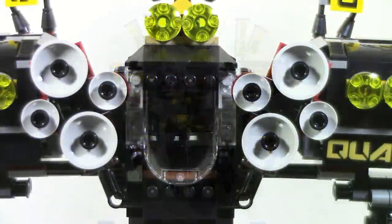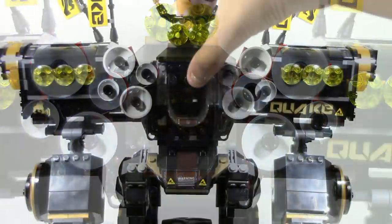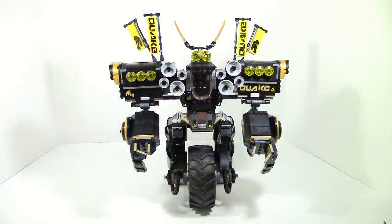In the middle you've got these giant speakers, and you open it up and you see Cole just jamming out. He's got his records there, controlling this mech and really causing some havoc. I really like this. In general, this mech is really good — really solid build, a lot of nice things going on.